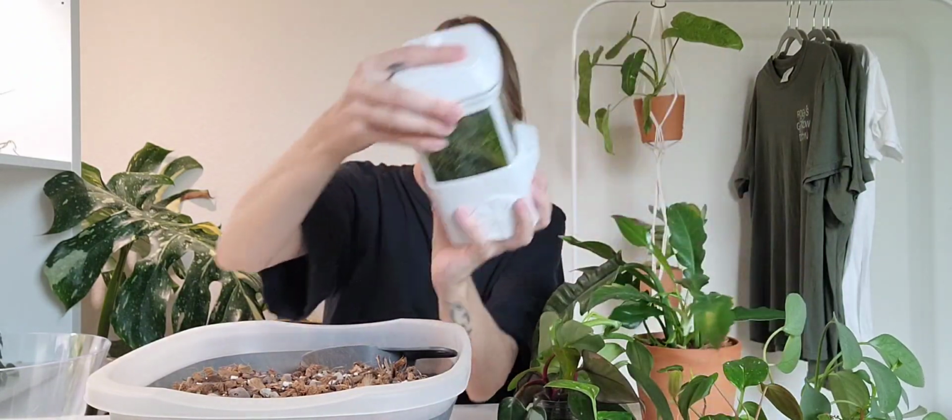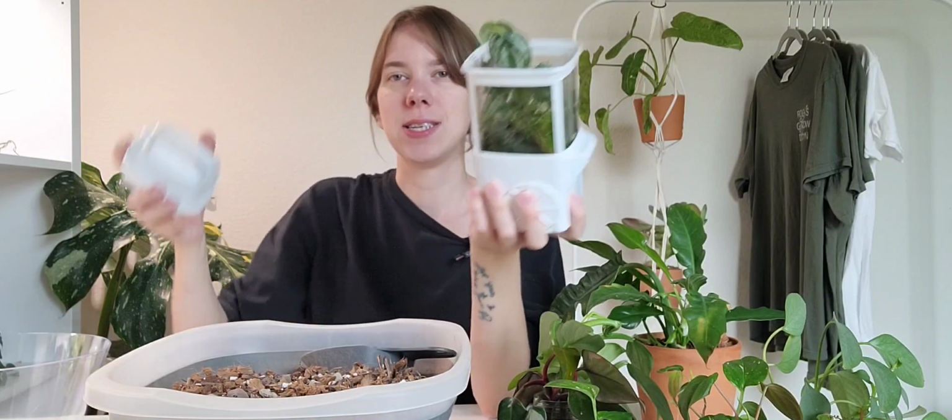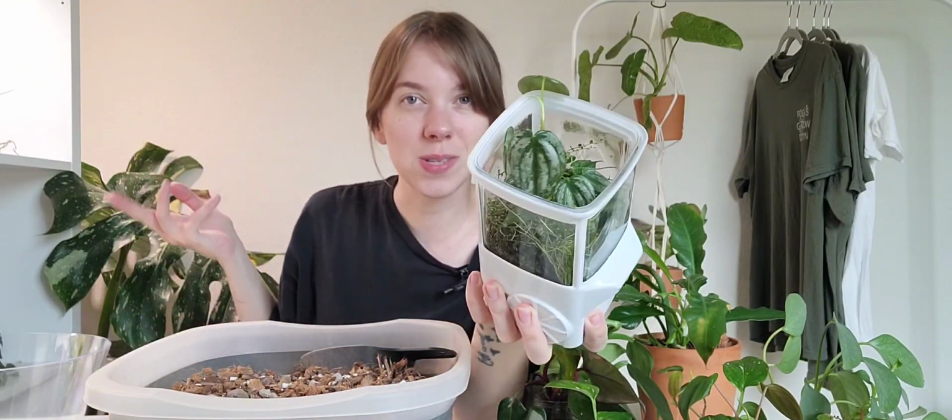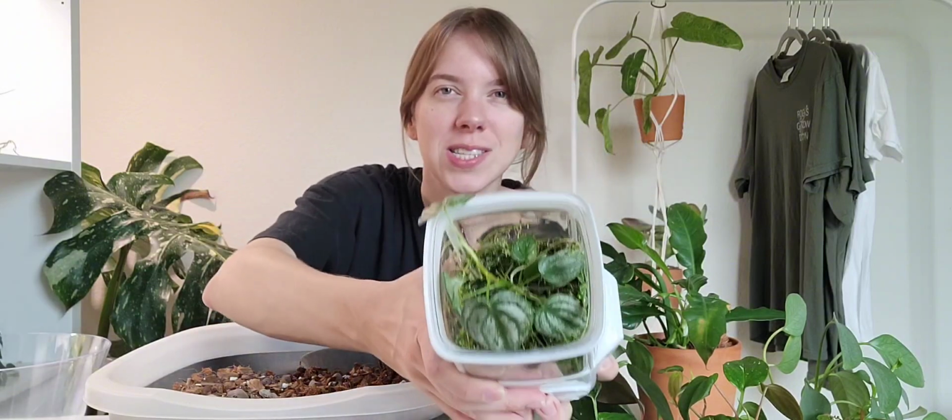And then this guy, so I planted this up last year. It's a terrarium. I got this gumball candy dish, whatever you want to call it, at Target in their $5 section, and I planted a bunch of plants in it. I did one for Christmas and it was a hit, so I was like, I'll do another one. This was a random one after that. I think it was for Valentine's Day, actually.